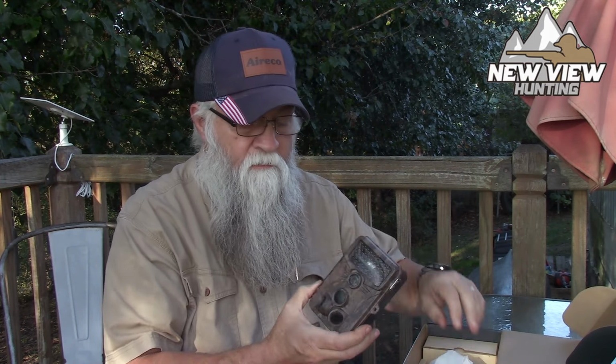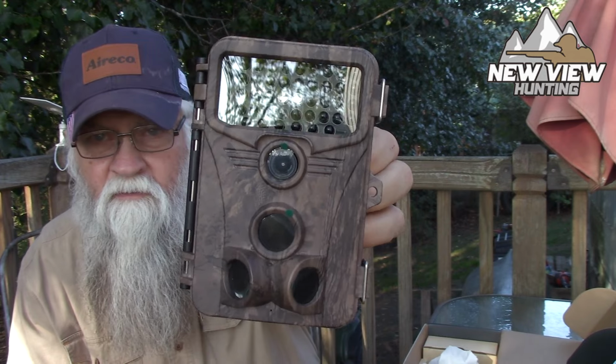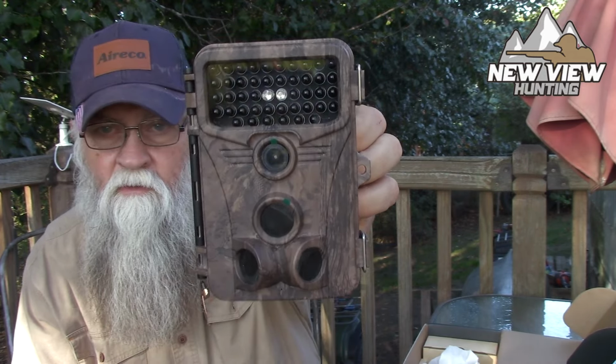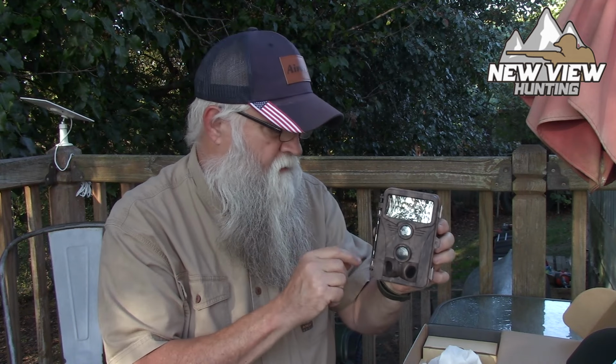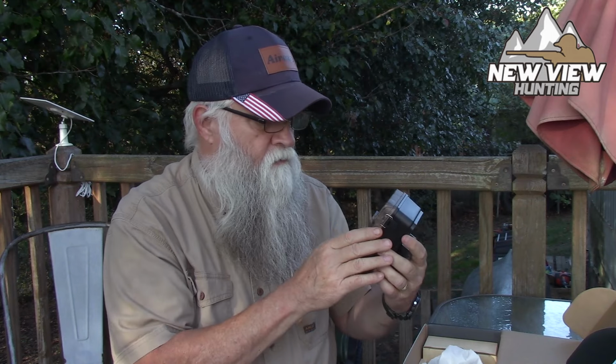This is the camera. Like I said, it looks just like the earlier one that I did a review on. You have your camera lens, and you have three PIR sensors. It's got the blackout LEDs. Of course, the cover over the LEDs is clear. It's not blacked out, just the LEDs. You've got your two locks.